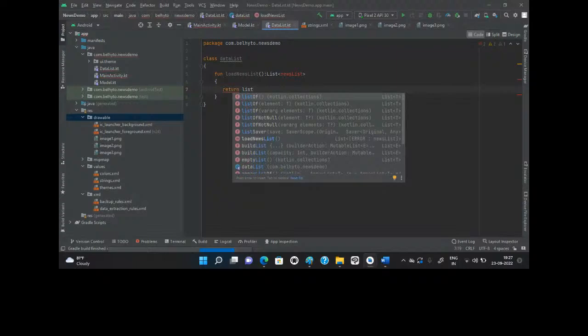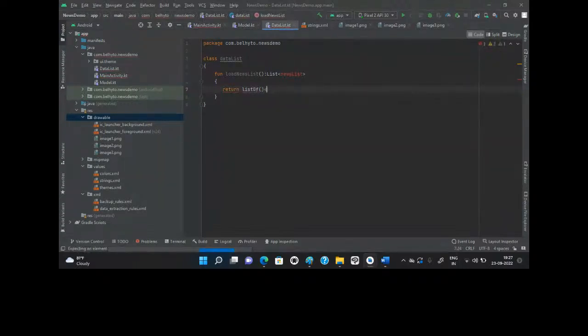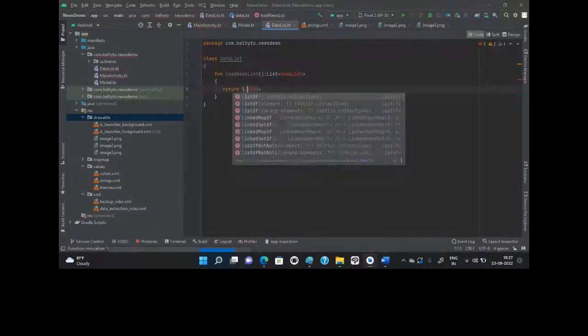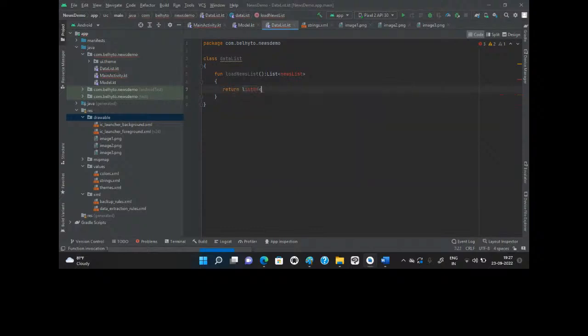List of, and this again, right? Lowercase, uppercase. Same thing, news list. So this returns all the values stored in news list.